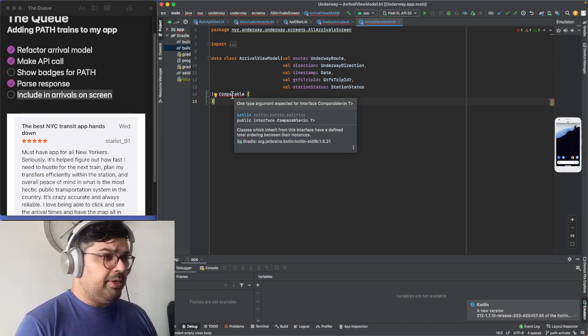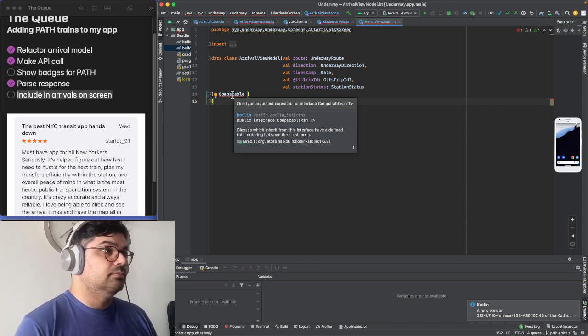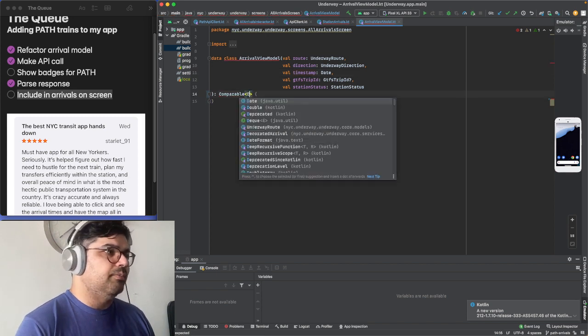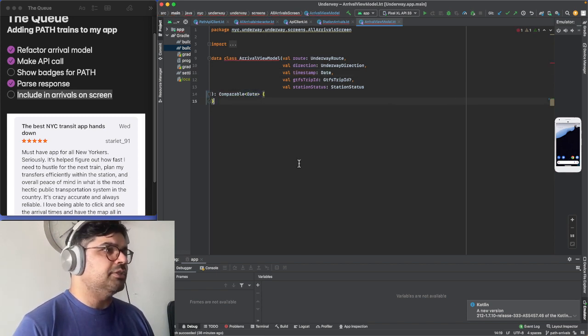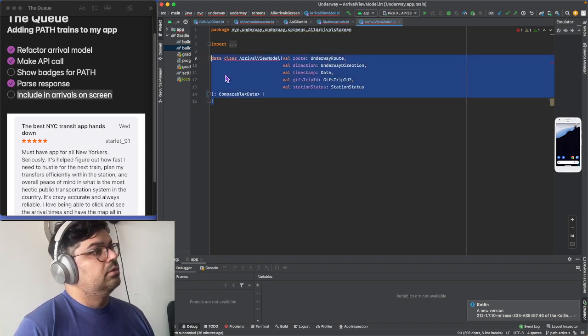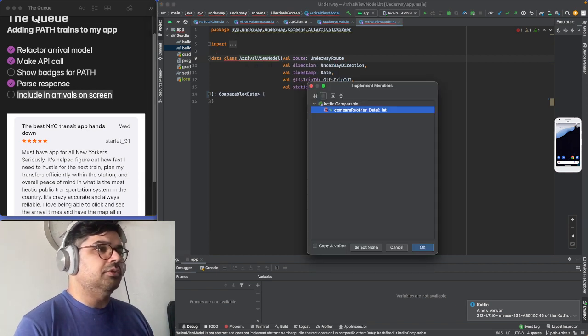One type argument expected in interface comparable. Do I just say my own type here, or do I say the thing that I want to compare, which is the date? Oh, implement members.